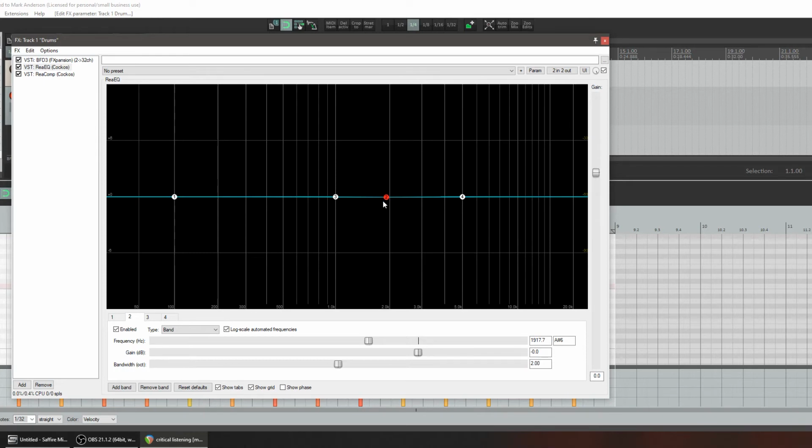So feel free to repeat this process with any instrument you can think of, be it acoustic instruments, like guitars, vocals, pianos, electric guitars, whatever you want. Try and really figure out what the different parts of a sound are. Use the visual guides that we have available to us in this wonderful digital age that we all live in. Use these visual guides to help you make better decisions with your ears.